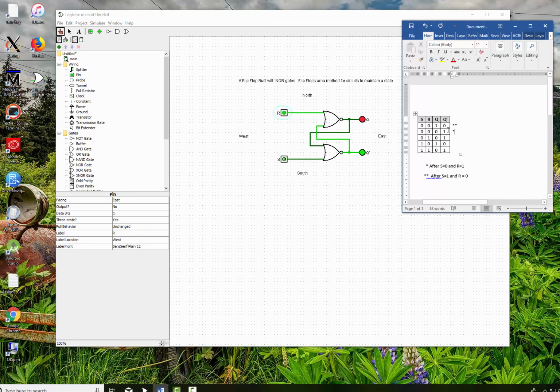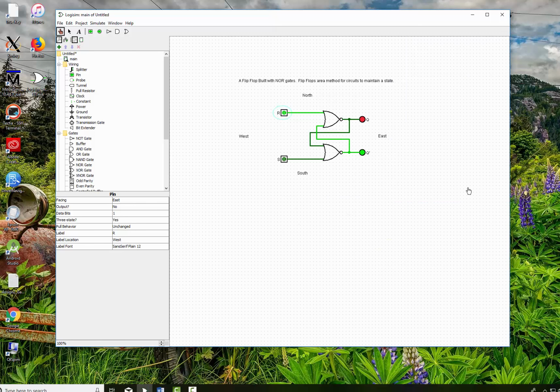It's kind of a state reversal is what it is. This is the basis of a flip-flop right here. And what I'd like you to do for this particular exercise is build this and look at that state transition table and just go through and play with these and make sure that it all works out just exactly like you think it should, and play with those things on and off. Build this one, get it to work, and save it.